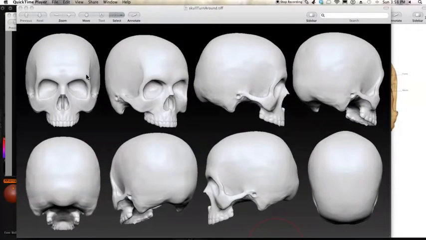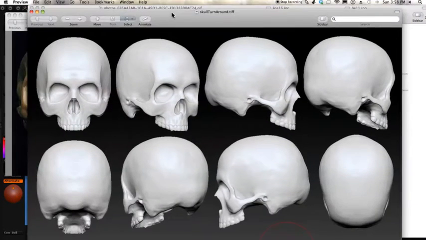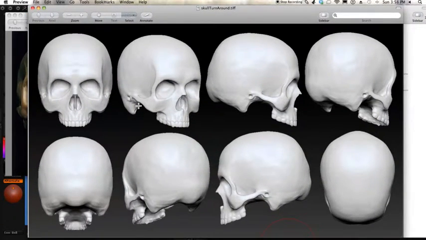Alright, so we are going to continue sculpting our bust, paying special attention to the anatomy of the skull. I've got several images of skull reference that I'm going to be looking at. I'm fortunate enough to have two monitors, so I can put some of this stuff on the second monitor. But even if you don't, you should have some of this stuff open and maybe just under ZBrush that you can refer to quite often.